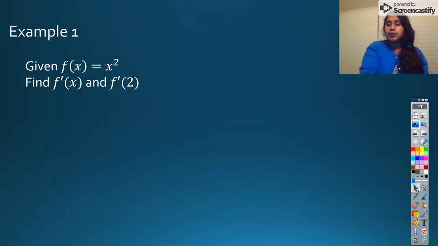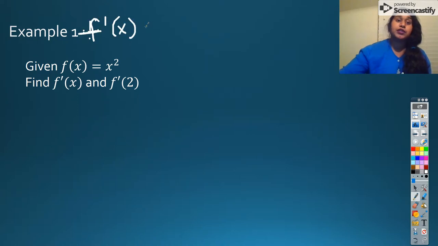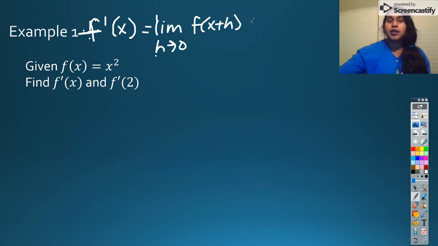So here's our first example that I'm going to be talking about. I'm going to go ahead and rewrite that equation. So I've got my f prime. And what does prime mean? Prime simply means my derivative. So my derivative is actually equal to my limit as h approaches 0 of f of x plus h minus f of x all over h.